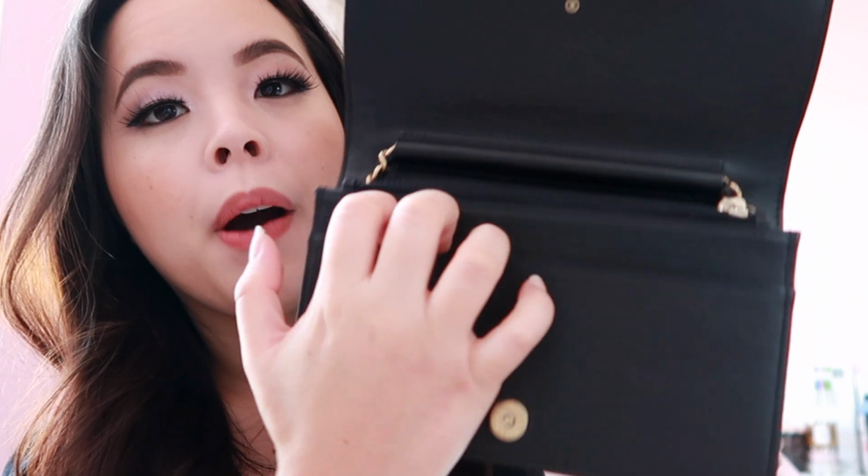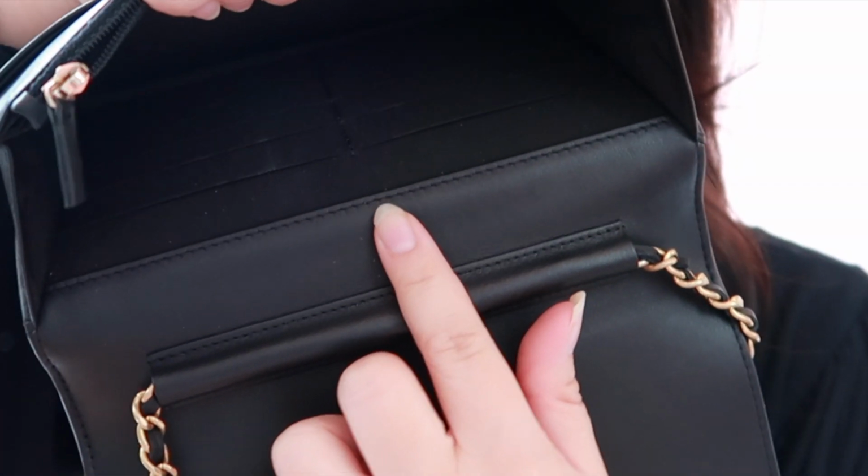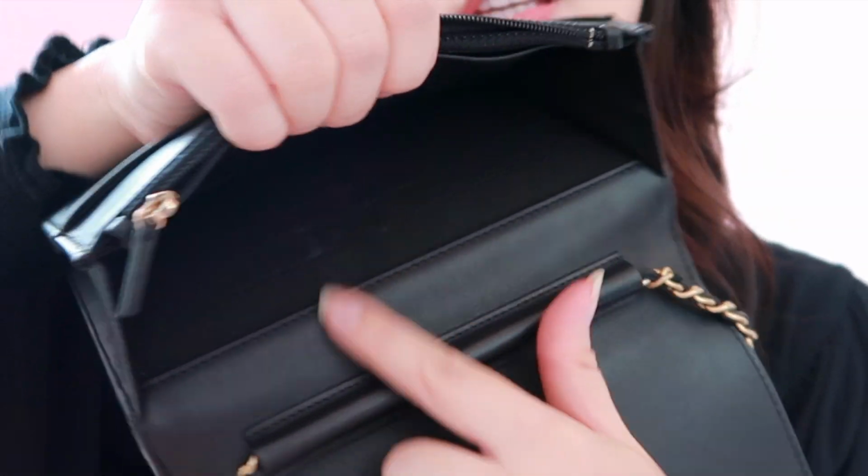It has one pocket right here. Usually I like to store my cell phone in here. I have the iPhone 11 Pro and it fits really nicely in there. This also has another pocket here that you can again use for coins or lip gloss or anything tiny like that. And then inside you have your card holders. It's about 6 slots right here. And that's pretty much it inside.